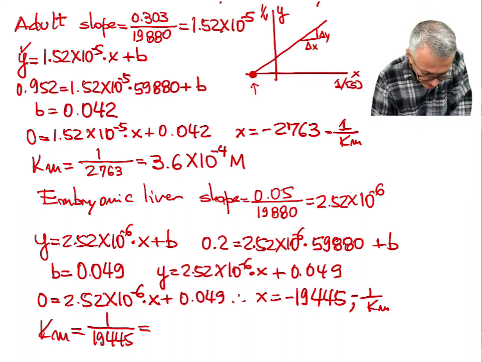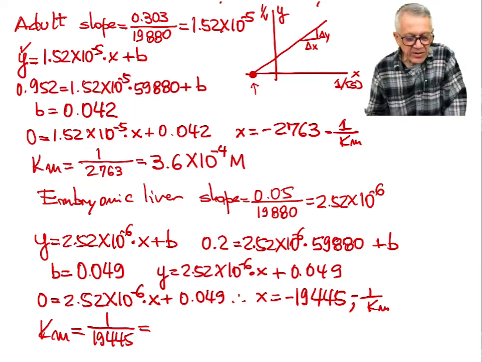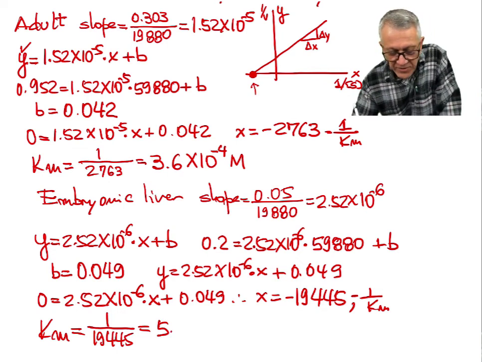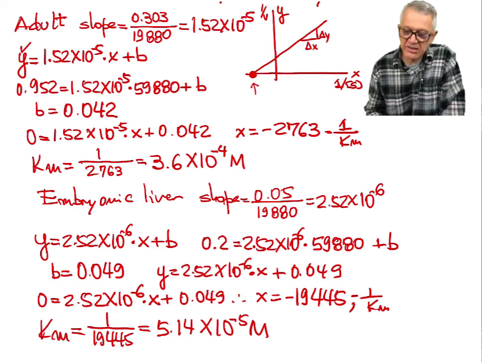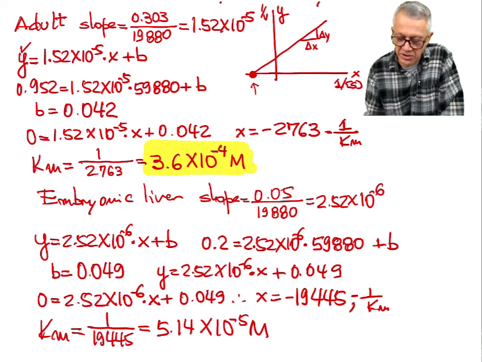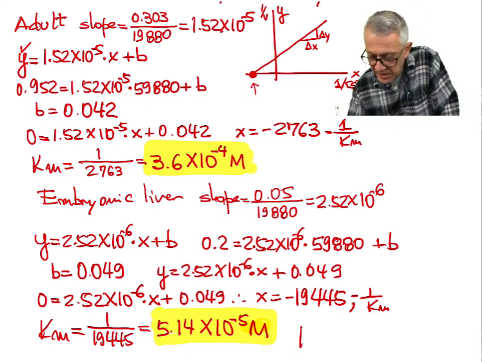Invert the, all right, so for this one in here, we got 5.14 times 10 to the negative 5 molar, quite different from the other one. So if they were very close, then we would say that it's experimental error, especially that we are using this approximation, but they are so far away from each other that it's very likely that they are different enzymes. Okay, so the answer for that question is they are likely different.